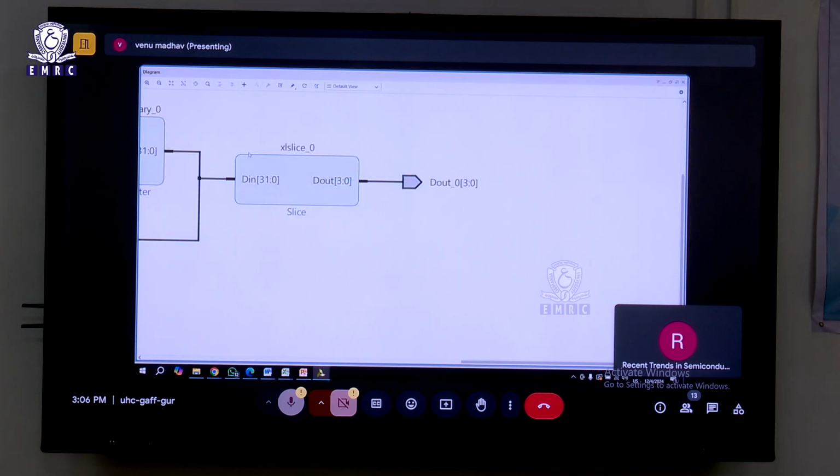Because I am doing my design using IPs, do I get the constraint file here? It doesn't, but why doesn't it? We have said that we are taking 4 bits as output, but we never specified what our output peripheral is. Our output peripheral usually will be LED, right? But we haven't specified that.